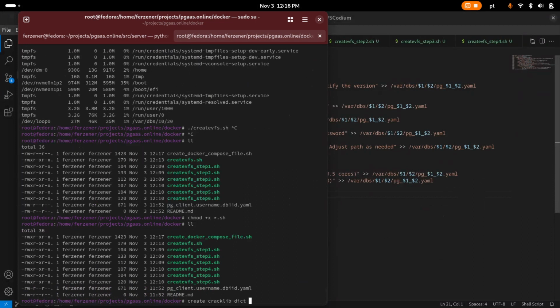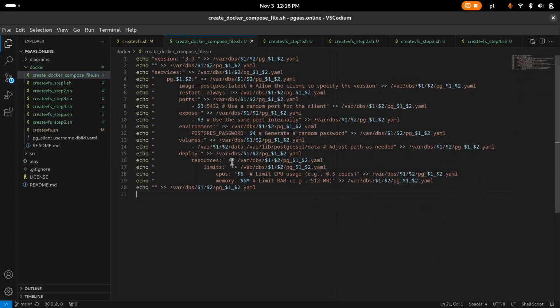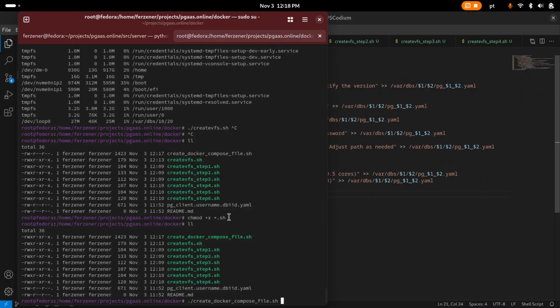Okay, so create docker, create docker user database instance. Let's just paste this user database instance port password.